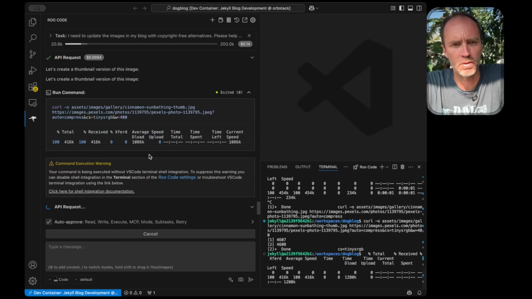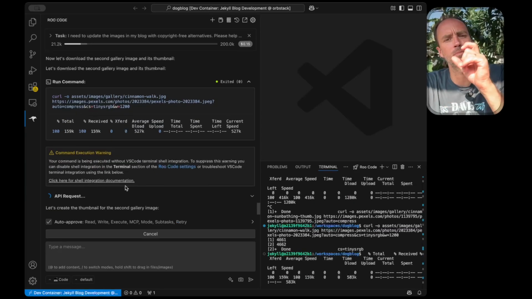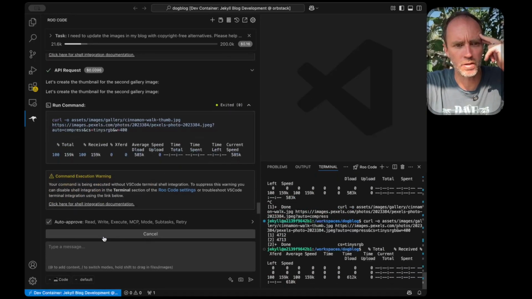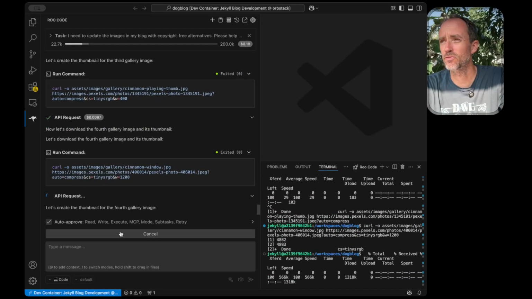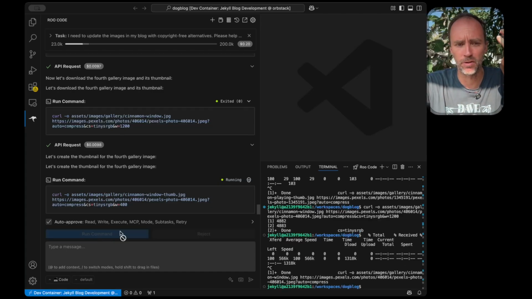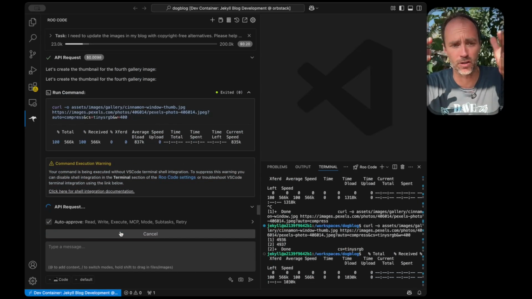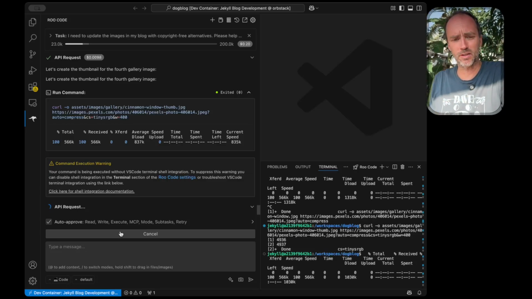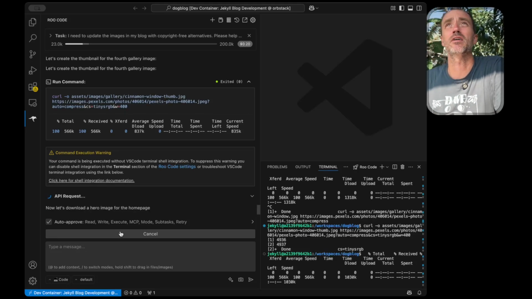Sunbathing. It's just pulling these down. I kind of thought that maybe you would just put a link in to these things, but pulling them down is another way to solve the same problem. All right, so far it's fixed the dev container so it actually runs. It's fixed all the bundle Jekyll things without me trying to do anything. And now it's pulling down images to update the blog so that it's not a bunch of 404 not found image errors.